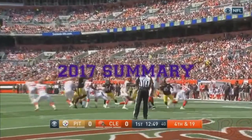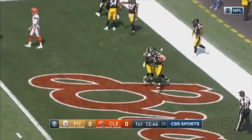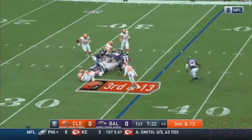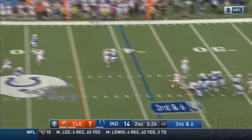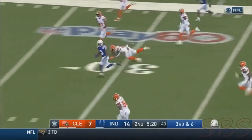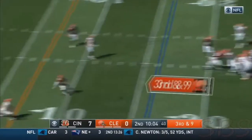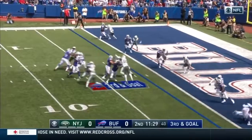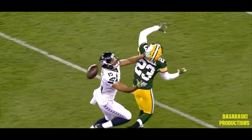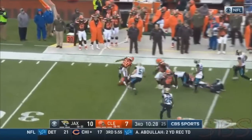We'll start with a quick summary of 2017. It was just another rough year in Cleveland as they went 0-16. The Browns had some young talent, but they lacked the veteran experience at a lot of key positions, especially after left tackle Joe Thomas went down. More veterans have already been added to the roster for 2018, as Cleveland has started the offseason having vastly improved their team. Tyrod Taylor, Carlos Hyde, Jarvis Landry, and Demarius Randall have all been added this offseason to give the Browns a much more talented and consistent roster.